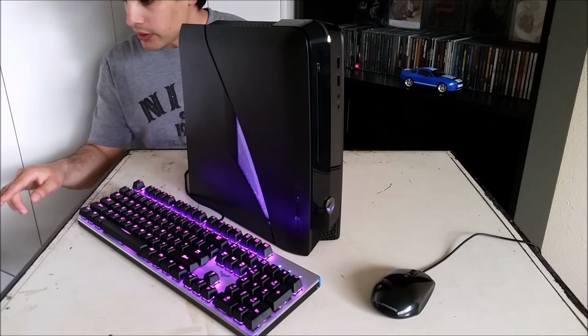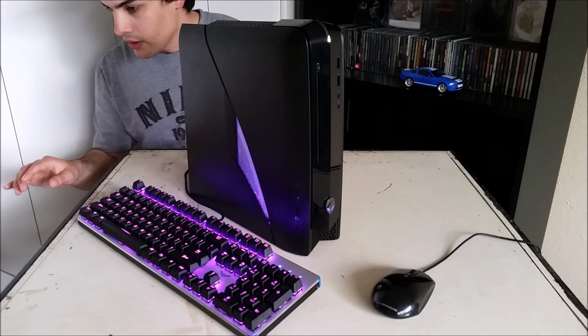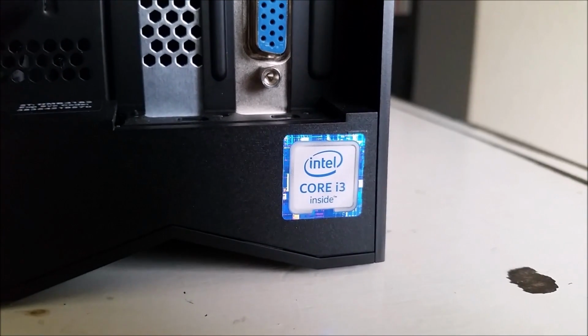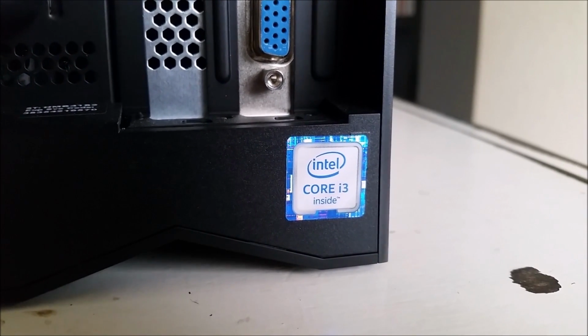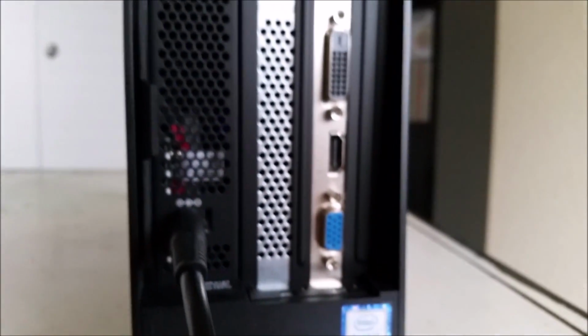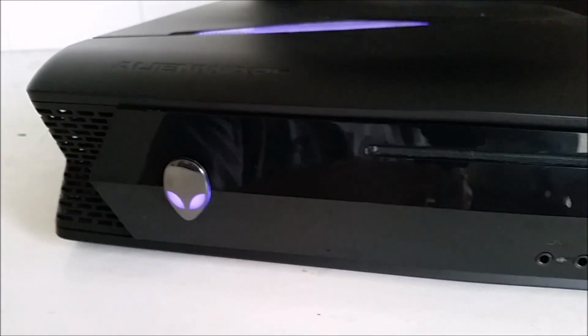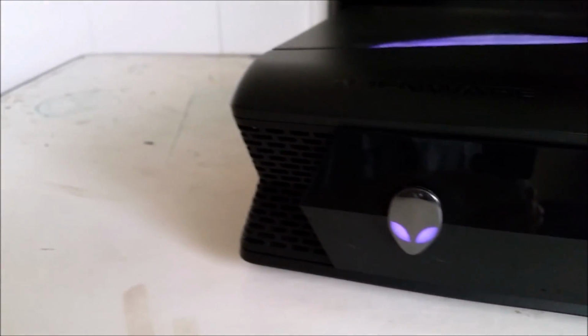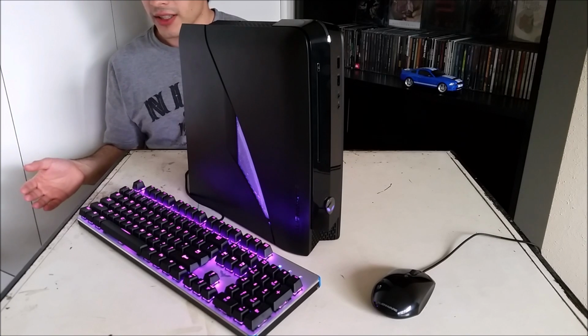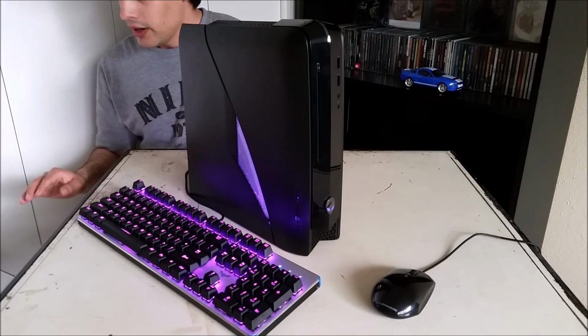It is air cooled. It is not liquid cooled, although you can get that on higher price models. It is a 6th generation Intel Core i3 processor. It comes with Windows 10. There's 8 gigabytes of RAM, and there's an option to upgrade to 16 gigabytes. But I found that it's a lot cheaper. It costs about half as much if you do it yourself. And it's not that hard to replace it yourself.